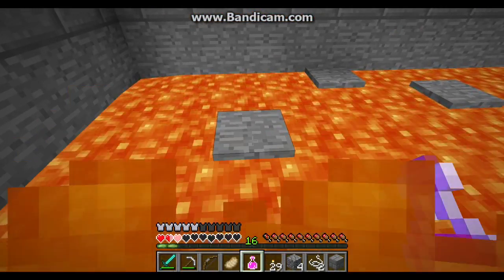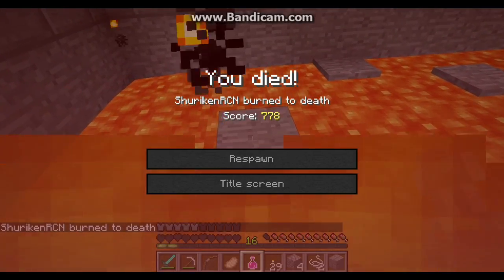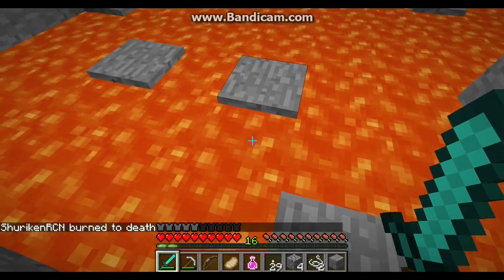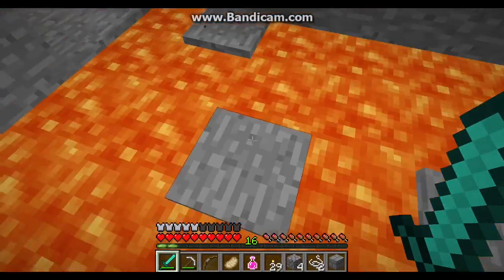So I'm dead. Luckily there's a checkpoint. Yeah, the checkpoint worked. If that checkpoint didn't work, I would've been pretty upset. Okay, so there we go. We've nailed our first jump. Well, I wouldn't call it nailed. I almost walked over it. But there we go. Second jump.